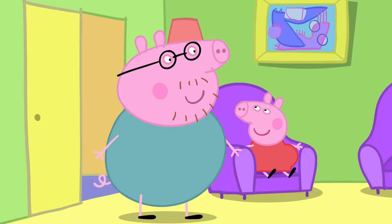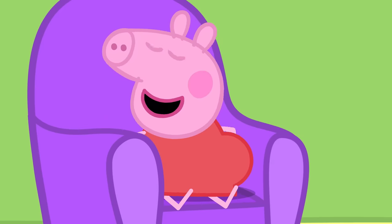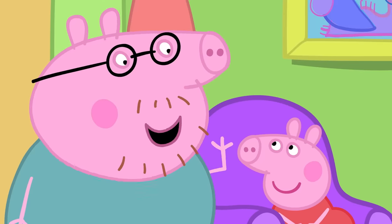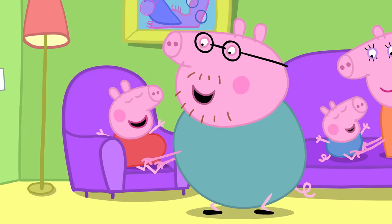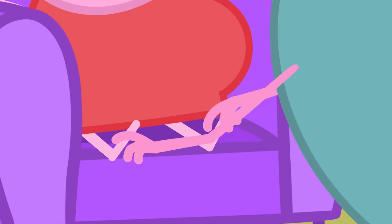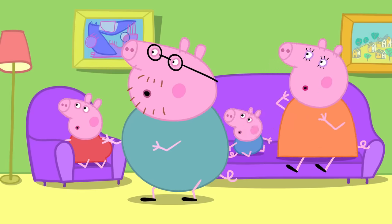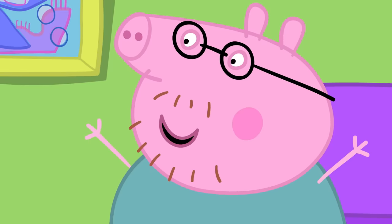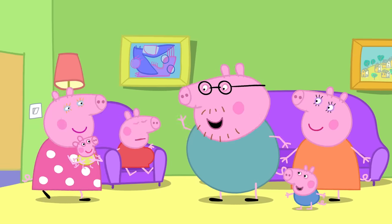Peppa likes the sound of foot rubs. Daddy, my feet are hurting, so I need to have a foot rub, please. Oh, well, not a moment to lose. A little here and a little... Daddy Pig's foot rubs are more like foot tickles. Oh. There's one more thing that happened when Mummy Pig was pregnant. What was it? Eventually, a baby came.